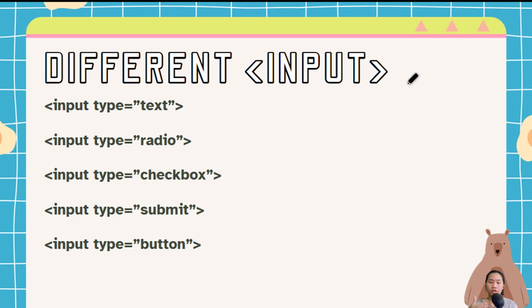Next up, we're gonna take a brief look at the different types of inputs that are readily available for us. So we have text, right, for a text field. We have radio for radio buttons. I'll dive more into how you can make this happen in your website and the different attributes that come with these things. Next up, we have checkboxes, right? And we have the submit button to send to the server. And then we just have a button.